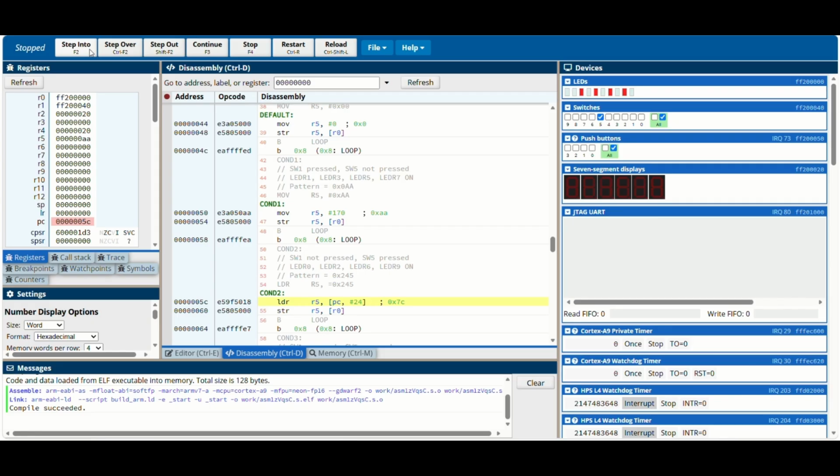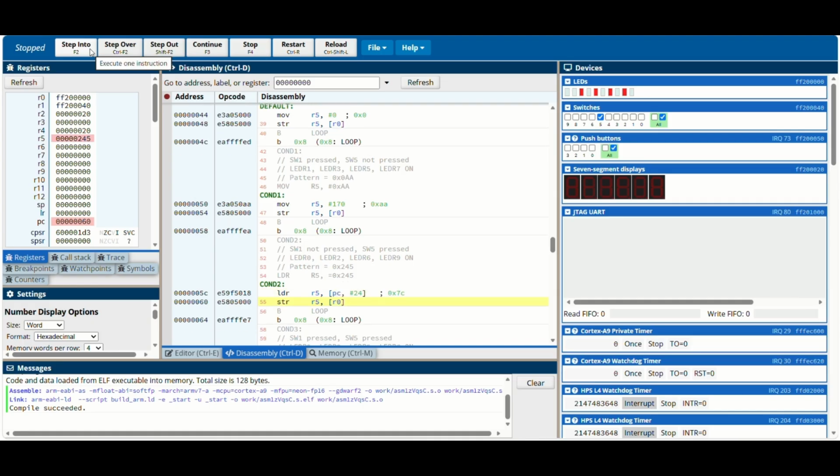Okay, the program checks condition 2. R3 is compared with 0x00, and R4 is compared with 0x20. So both conditions are true, and the program branches to condition 2. Now we step into it. In condition 2, the LED pattern 0x245 is loaded into R5.